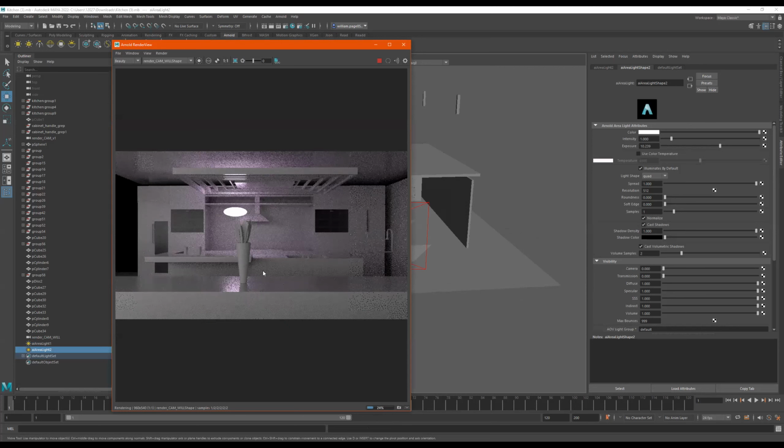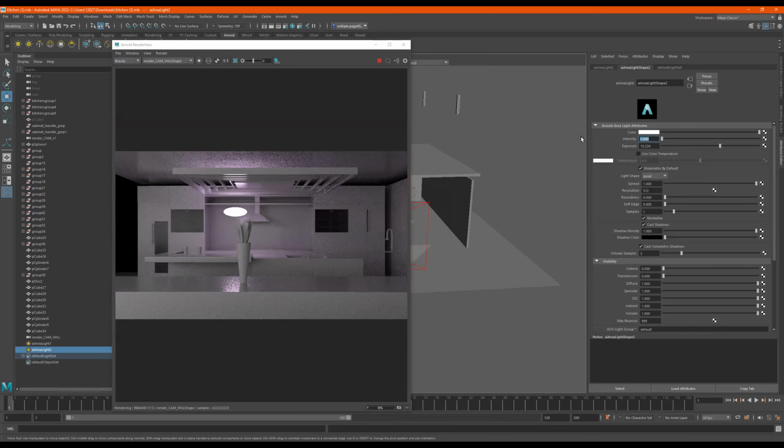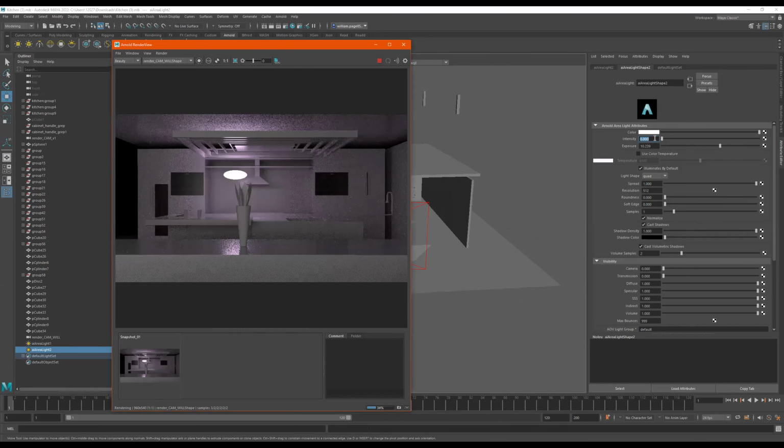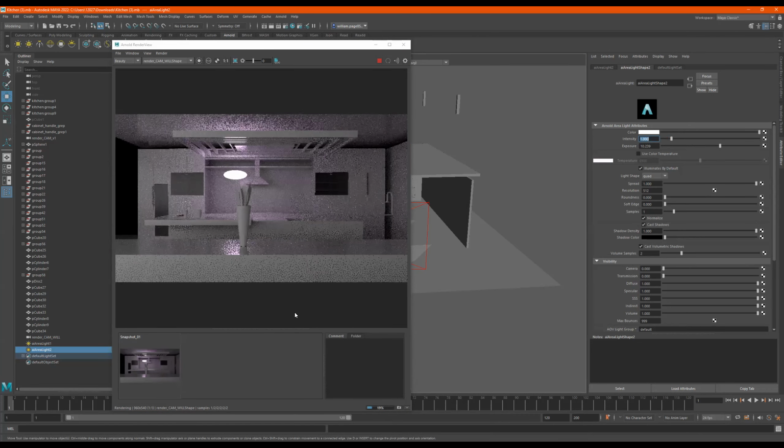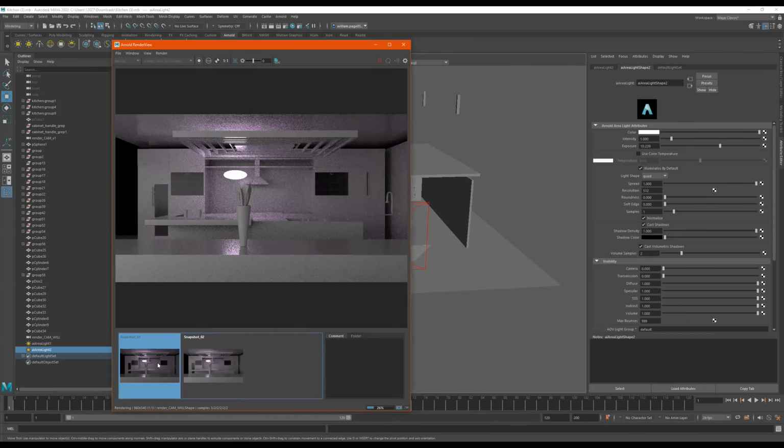So now I just duplicated that light and put that one there, just so we see what it's doing. I'm gonna go right here, make this 0. So it's basically turning off that new light I made. I'll make a snapshot. So this is with that off, and then I'll put this back to 1, so it's back on now. And I can snapshot this one too. So we can see 1 light, 2 lights. You see the difference? Yeah, all right. Now this light right there, where's that light at?